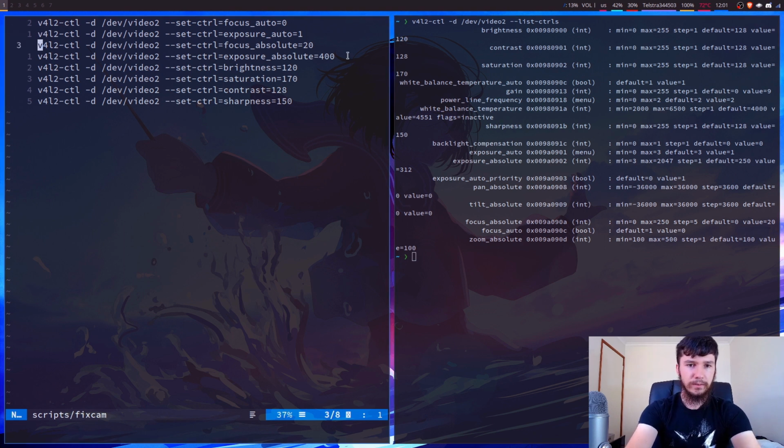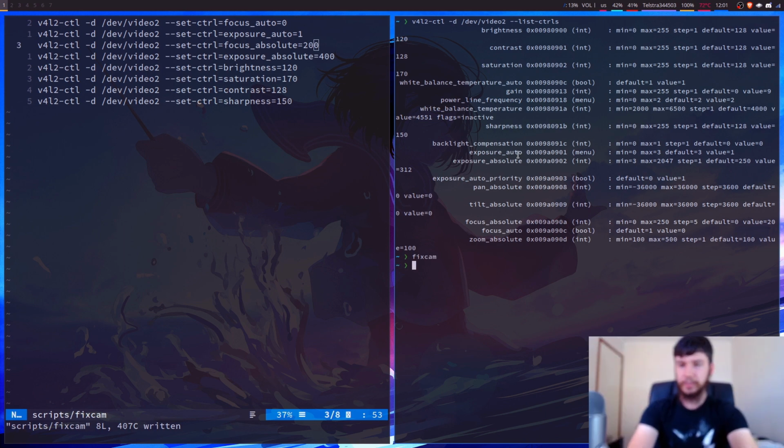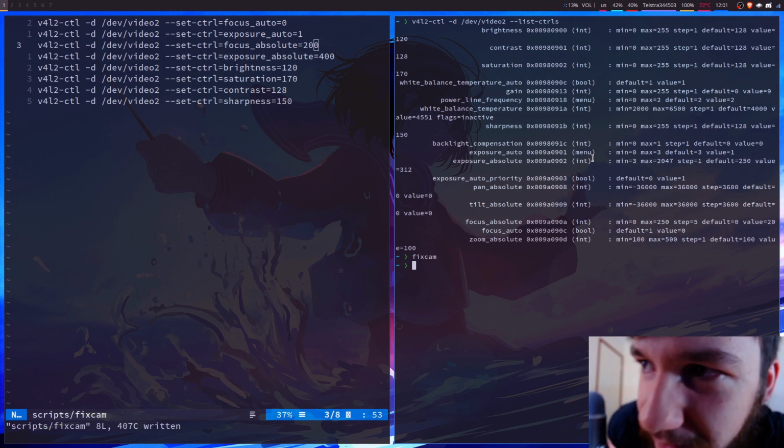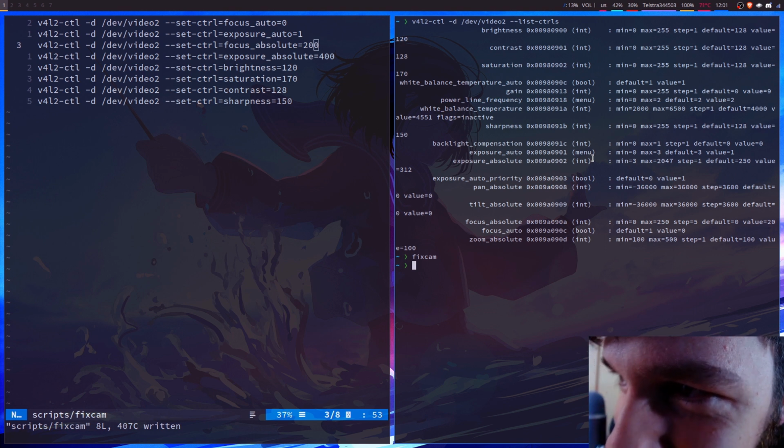So I'll actually modify this now, and I'll show you what this does. If we run that and run fix cam, now you'll notice, I'll go full screen here. Now it's completely out of focus. So the higher that number is, the closer the focus is. I think, yeah, there we go. That's focus.